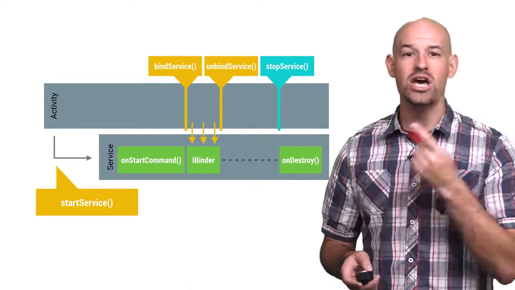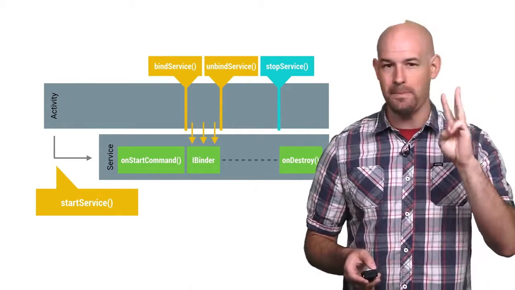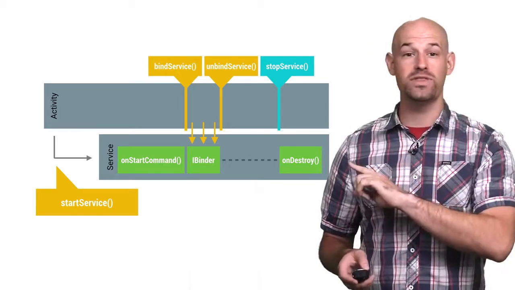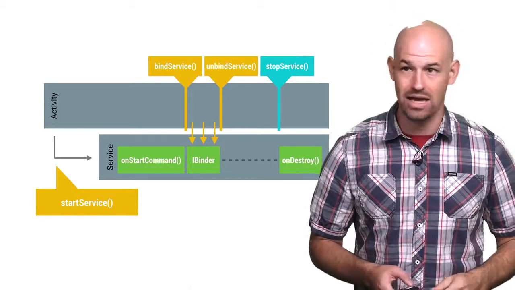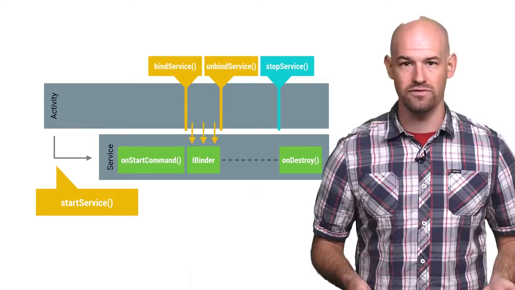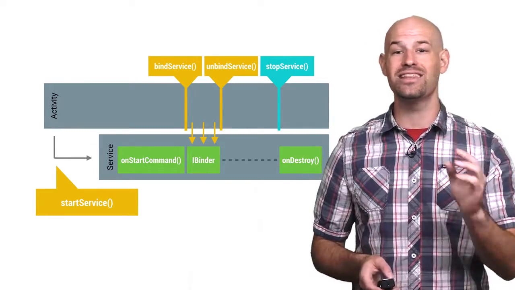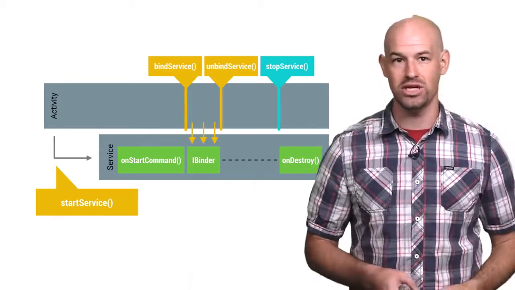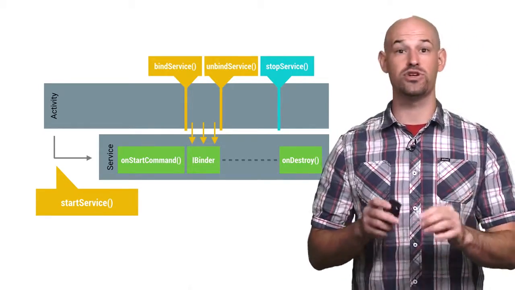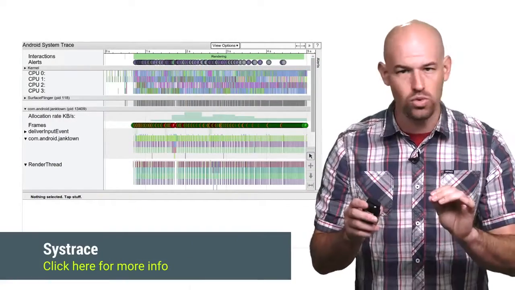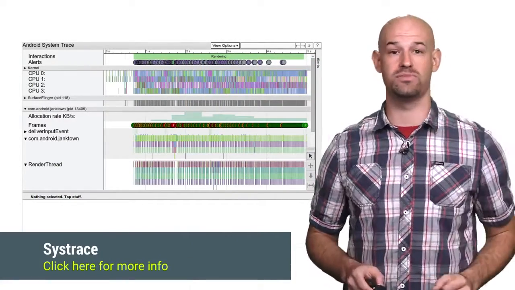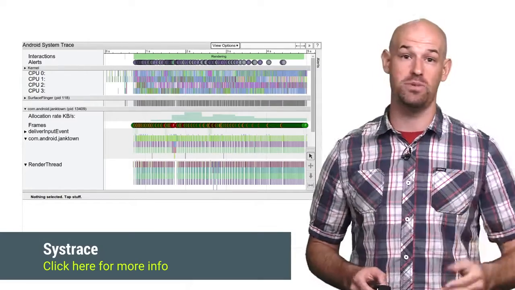The gist is this: you must get your pairing of start, stop, bind, and unbind right before this service will actually terminate. And basically, that's the trick with services. Avoid them if you can, and if you are using them, make sure that you're not letting them ramble off into the weeds for longer than they should be. And if you have a suspicion that your services might be doing that, Systrace is a great visual tool to help you see where your system time is going and what apps are responsible for it.